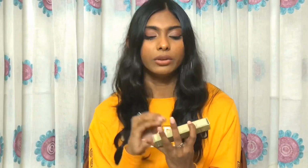I like a spot treatment that will not leave any heaviness or any oiliness on your skin. This doesn't leave any oiliness or stickiness on your skin. That's why I think this spot treatment is really good. If you put it on your spots, it dries out fast, and it really works on active acne. If you have big red acne on your face, this works really well for that.